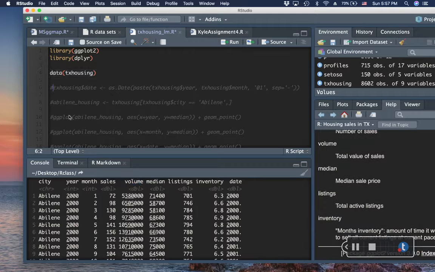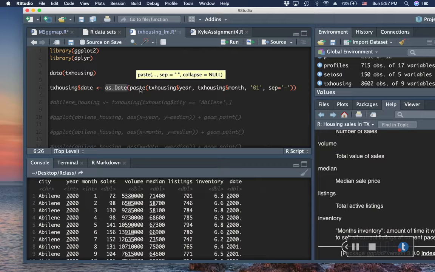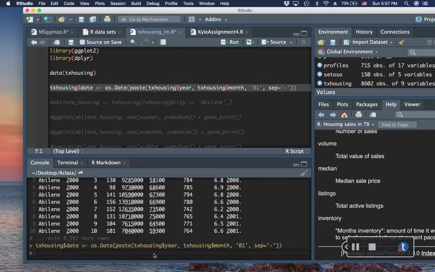And you can see here that there's an extra column that's not listed in the info, and that's because I wanted to add a column for date. So that was just done here. I did Texas housing date column and then added an object as.date, so it's similar to as.dataframe or something like that. So I'm declaring what type of value it's going to be, and then I'm using that paste function again to paste into that column the Texas housing year, then the month, and then I'm just making it the first of the month, and then they're going to be separated by a dash. So I've already run this before, but then we'll just run it again.